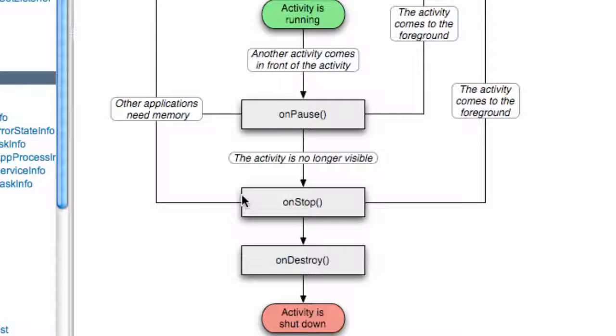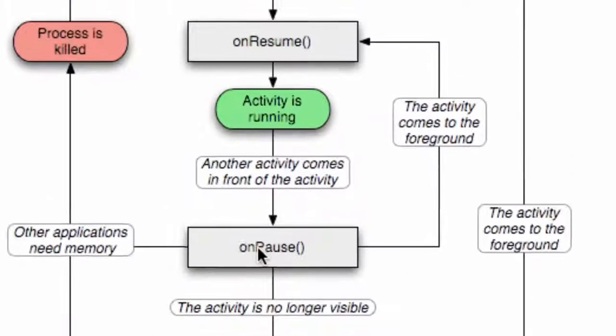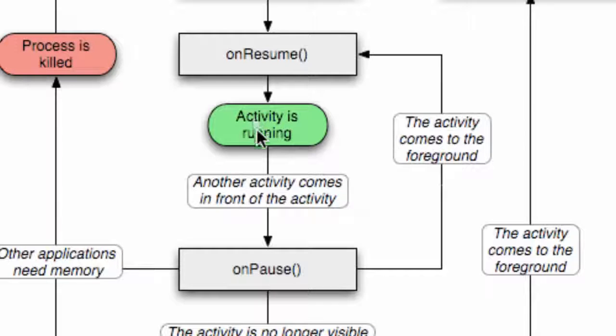So for example, if you guys are creating a game and the person gets a text message right in the middle of the game, you might want to set up some variables or some methods that will save the data within an onPause method, because it will call that onPause method before anything else happens. So that's the way that you want to think about it: you can set up some last minute save points within this onPause method. And then once our activity gets started back up, it's going to go through this onResume method again before it starts running.